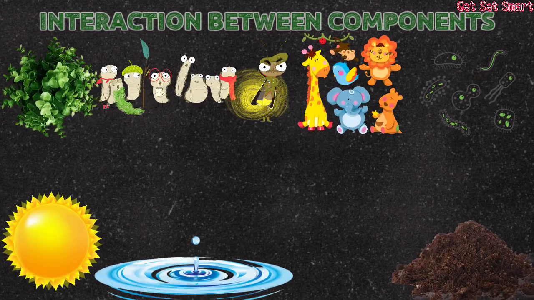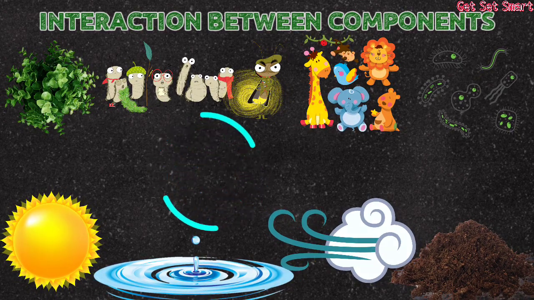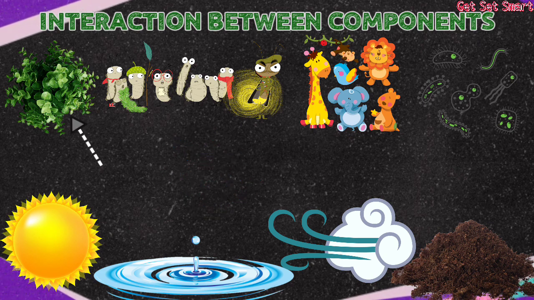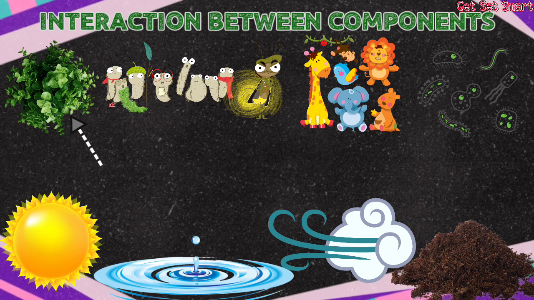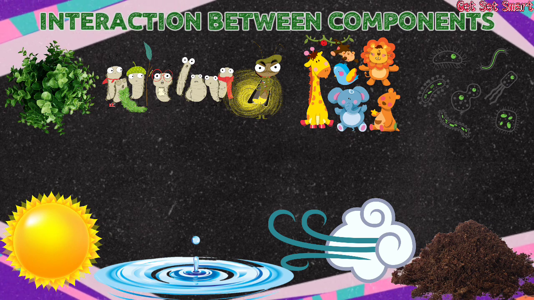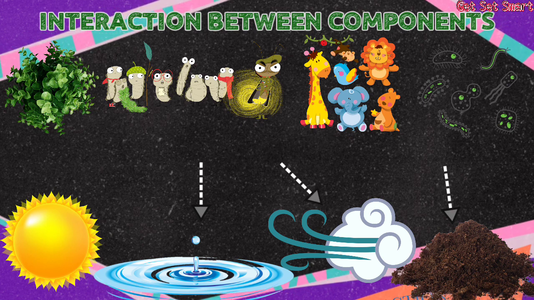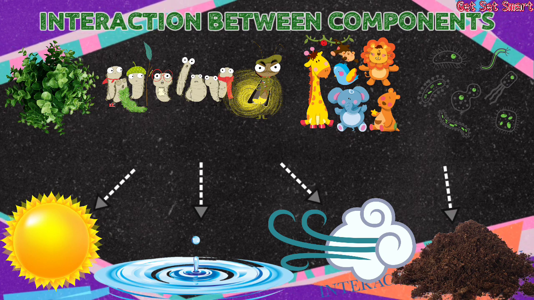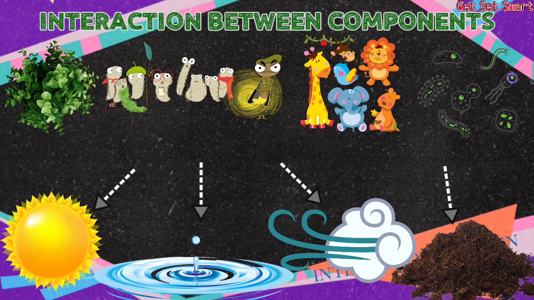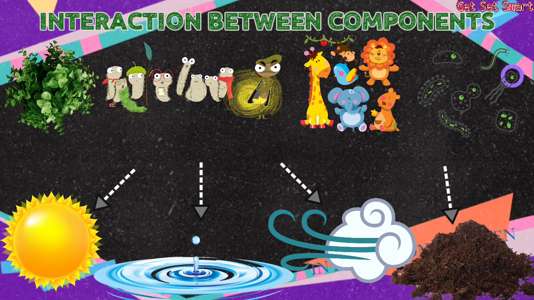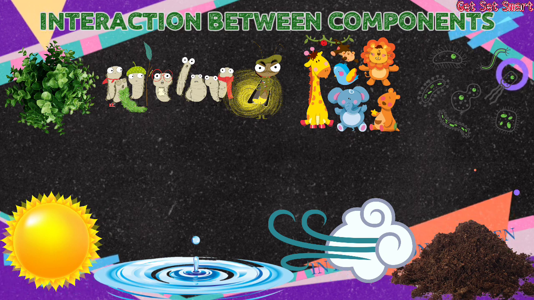Now let's see how these components of ecosystem are interlinked with each other. That means interaction of these components. For example, when plants, that means biotic component, produce food with the help of abiotic component, for example by taking water and mineral from the soil, then carbon dioxide from atmosphere, then with the help of sunlight they produce food. That means all the raw materials are obtained from abiotic component.